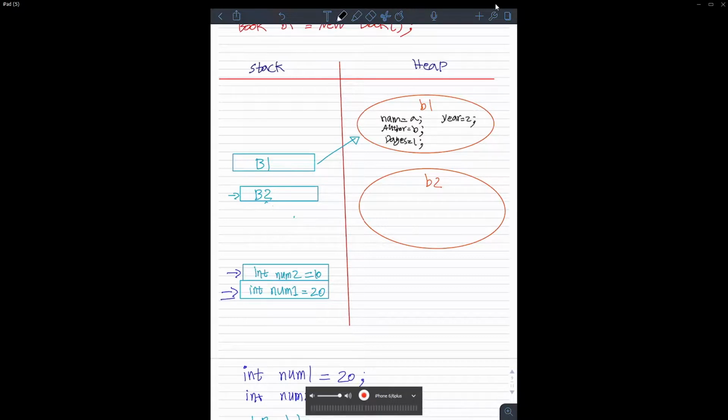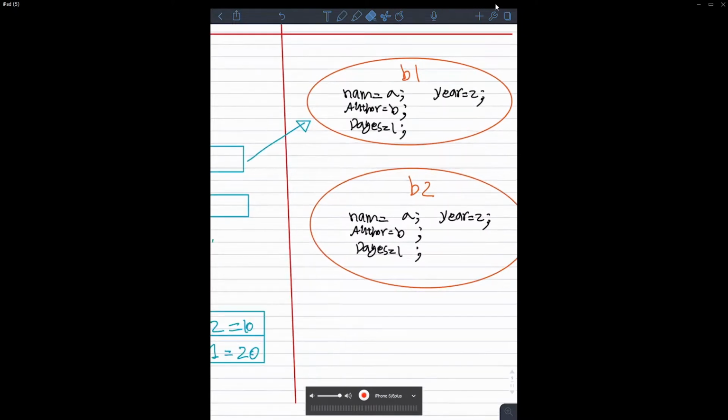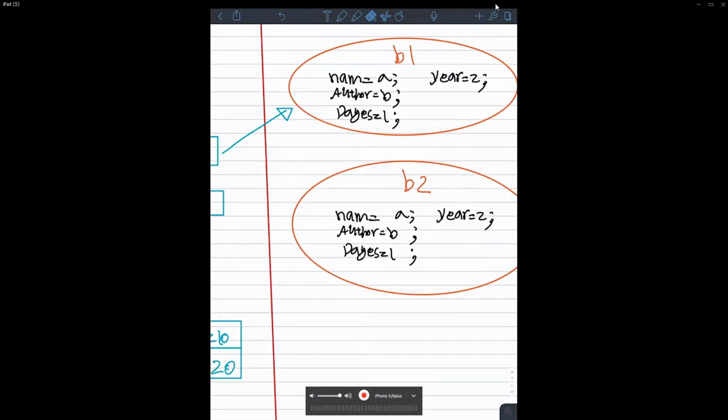But in B2, if I duplicate this to not write it again, yes, this is good about technology. You can manipulate everything, but it needs some talent, which I don't have. Anyways, in the second one it is A2, B2, pages is 10, and year is 20, right? So basically right now it's like this.